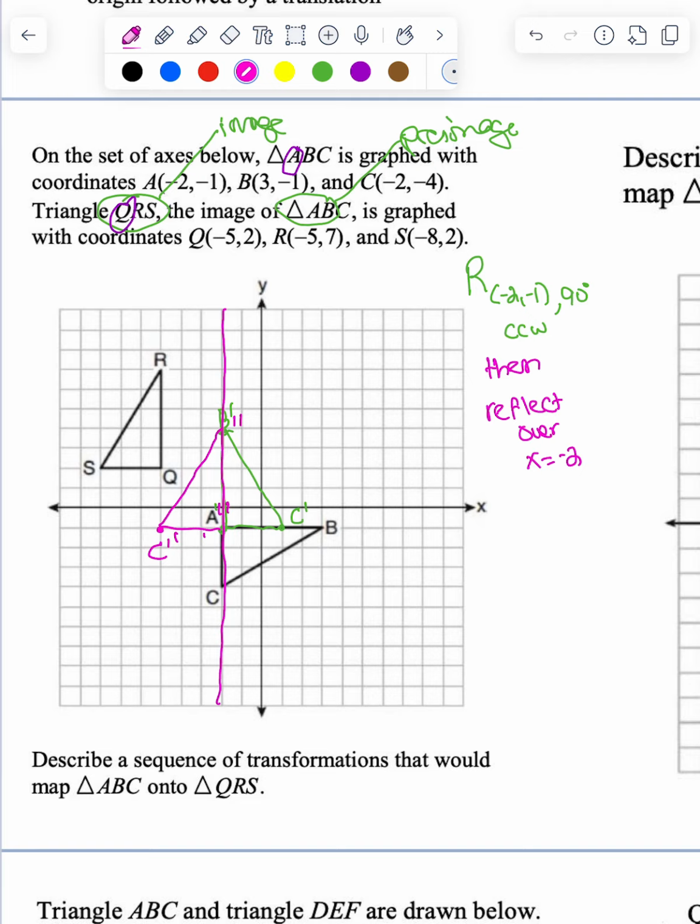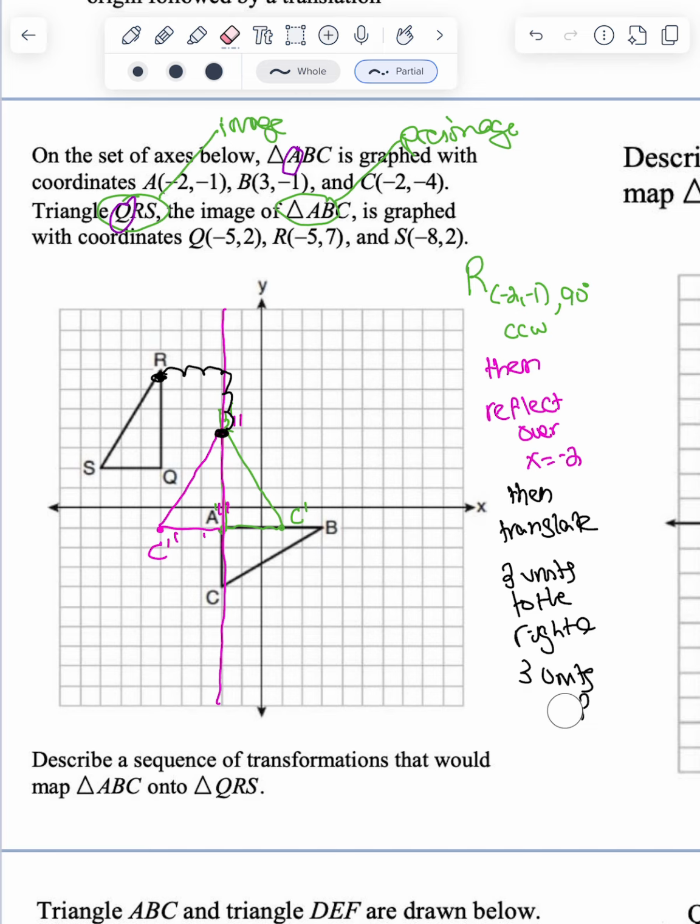And now I can simply just translate. So I'm just going to take a point from this triangle, I'll just take B, and a point from this triangle that's supposed to match up with, I'll just take R. And I'm just going to count 1, 2, 3. So 3 up, and 3 over. Then translate 3 units to the right and 3 units up. Once again, you might be thinking that you see another way to do it, and that's fine.